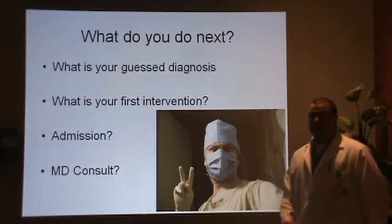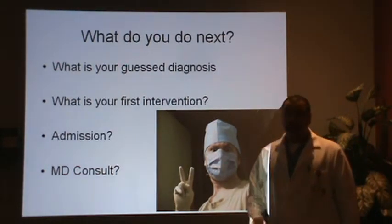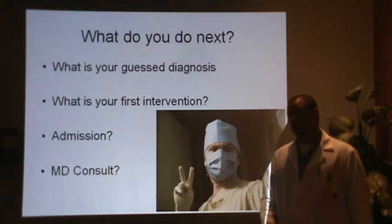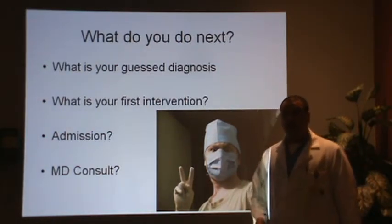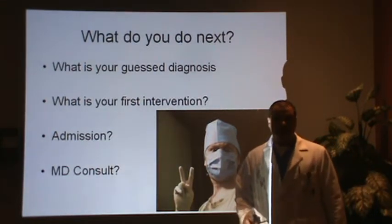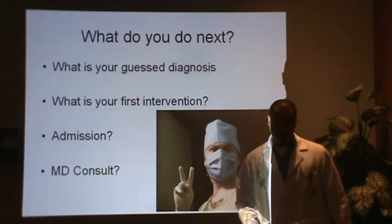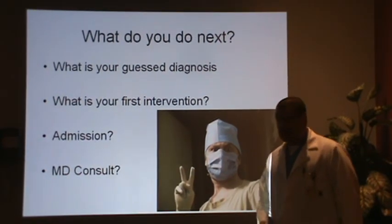So what is your best guess diagnosis? You should have a best guess diagnosis or at least a differential diagnosis. Once you leave the patient's room, you should know what you're going to be doing, what you think the situation is, based on history gathering from both medics, history gathering with yourself, physical examination, head to toe, and formulating differential diagnoses as you are working through the patient. Lab work is nothing more than supportive of your suspicion, but your differential diagnosis should be pretty quick in a patient like this.